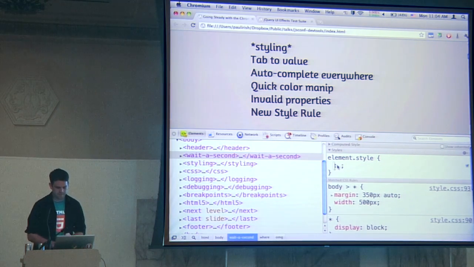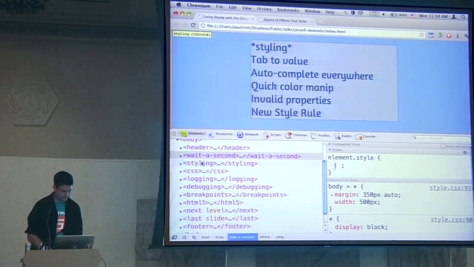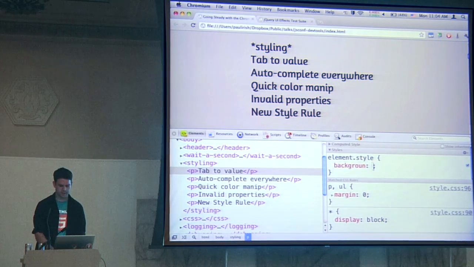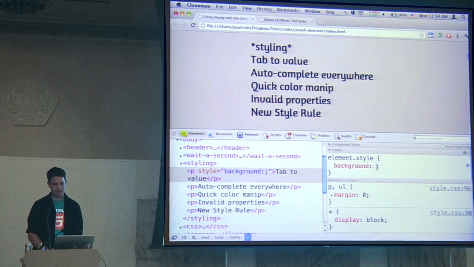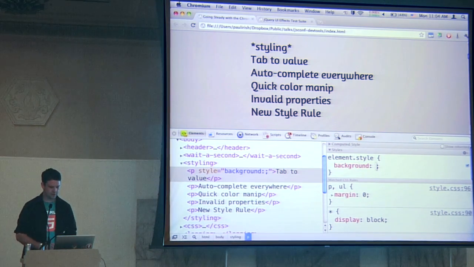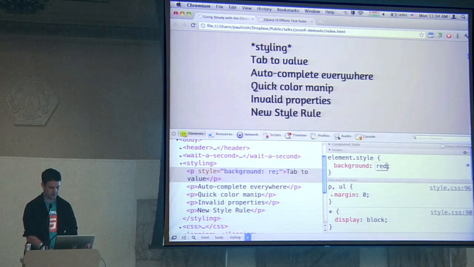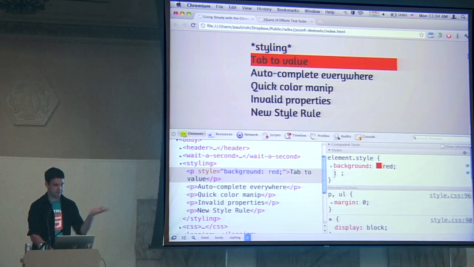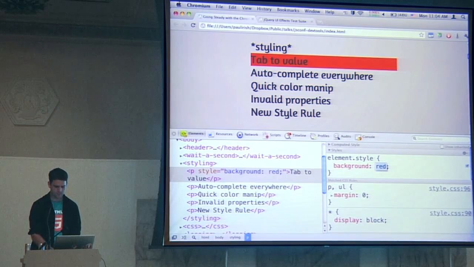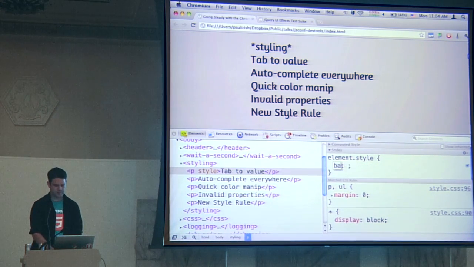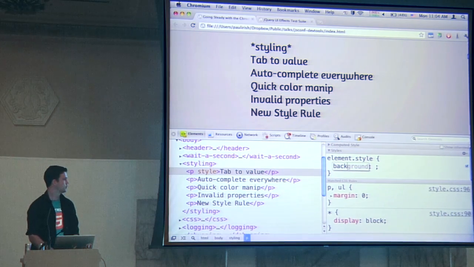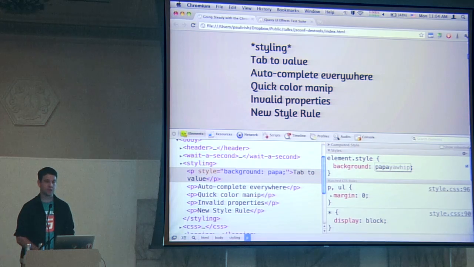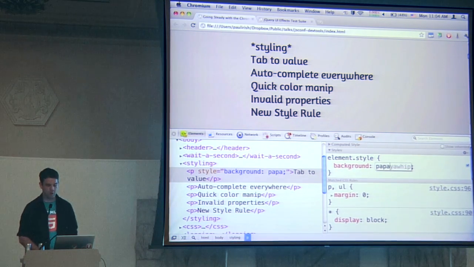So first in styling. A while ago, if I wanted to set a background color, I'd type background, and I hit tab. It used to be that we didn't have that colon there, so you actually had to type the colon, and it was really annoying. Anyways, that's all better. So now we can tab to make the next one. Cool, no big deal. But where this gets a little bit more fun is that there's autocomplete, which is good, because sometimes you forget how background is spelled. Or sometimes you want to type the most delicious color in the history of colors, which is papaya whip.